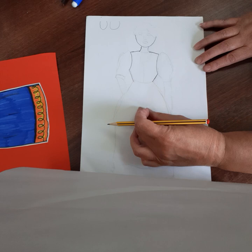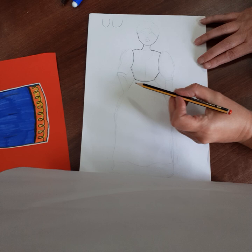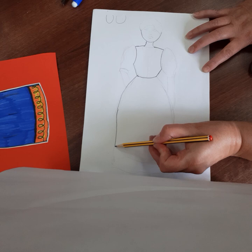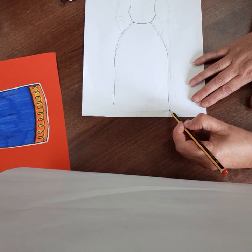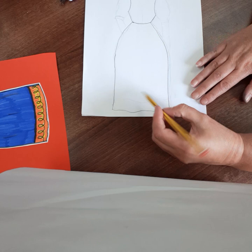Next, you're going to do a happy face for her waist. And then her skirt comes from there. Sad face out, and I've got some bumps under the paper and it's not doing it. Sad face all the way down, sad face all the way down. Okay, at the bottom, let me move that up so you can make sure you see. You can do a wave to show it has movement in it. We could do a big happy face, but I think by adding a few waves it adds a bit of movement to the skirt.